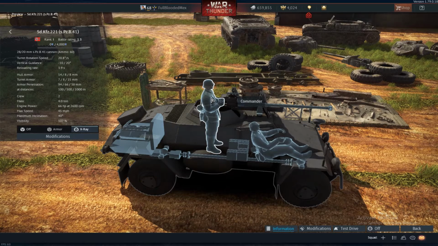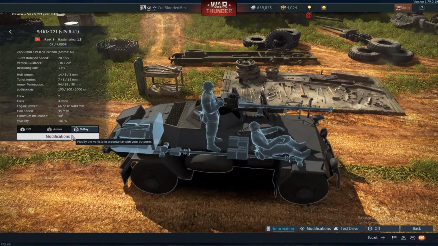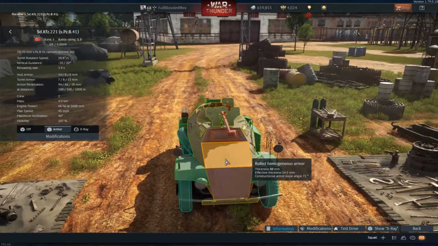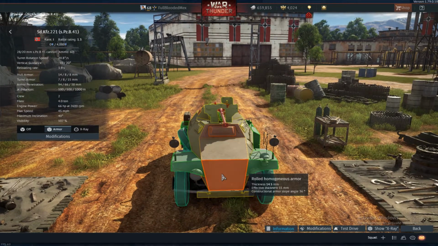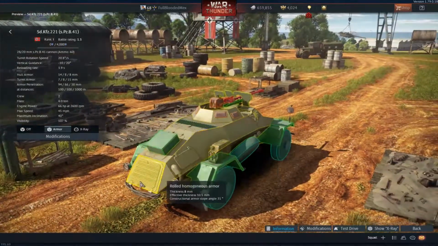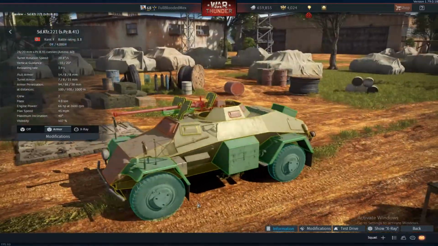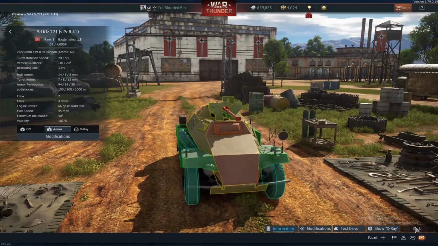It only has 2 crew members, so be careful, because if your commander gets machine gunned, that will be over for you. It has 10 millimeters of armor on the front, 14 sloped, and 8 millimeters all around, so do be wary, because you can be one shot in this thing by most things in tier 1.